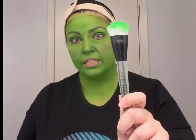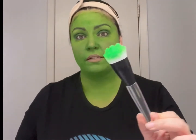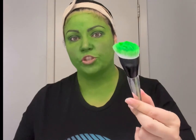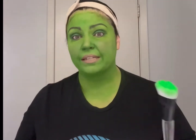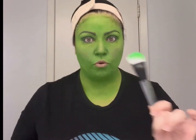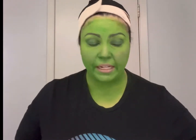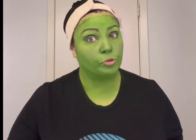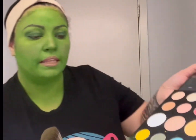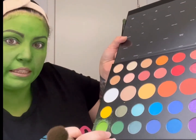I used this NYX brush — I got them on sale for nine dollars each. It's the number 108 brush; it has nubs and I picked it up because it would be great for special effects makeup. But the color just didn't coat opaque for me. So I used it as a base and then went over it with colors from the James Charles Morphe palette. The color is Social Blade for the face, and Daddy for the eyelid.